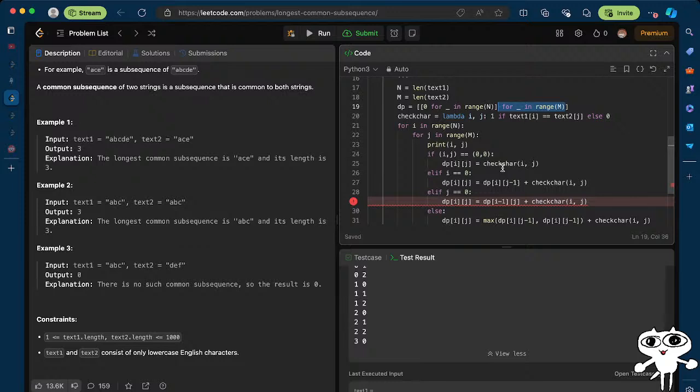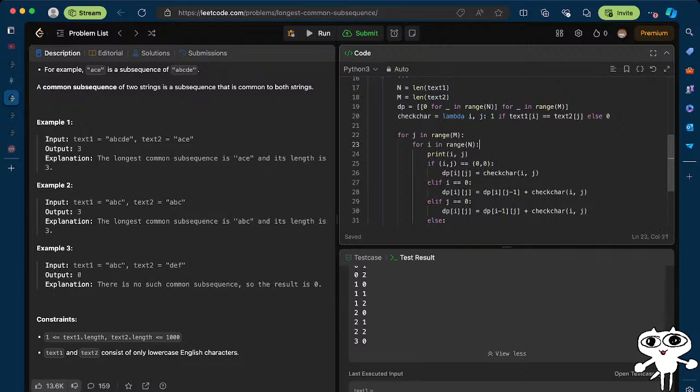It should have instead been the other way around, I believe. Like, we should have iterated through m first, I believe, and then through n.